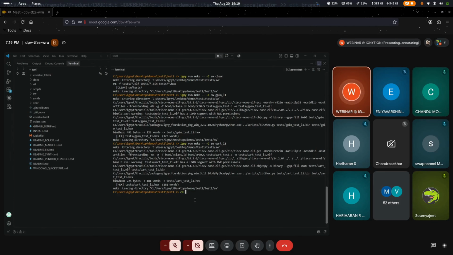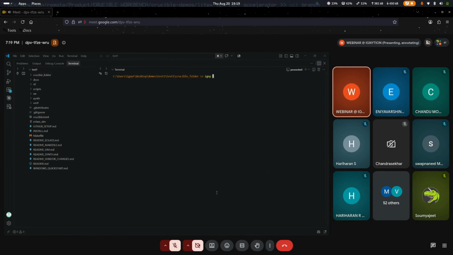Now let us enter into the Crucible. Here the actual workflow goes. I have added a parameter called waves, which will generate the waveform file.